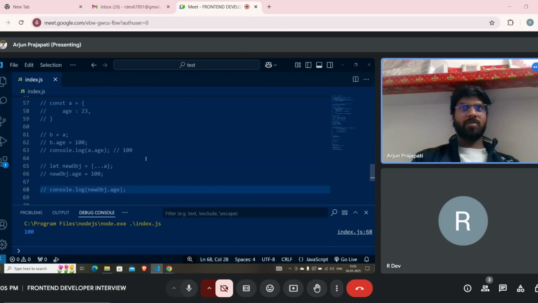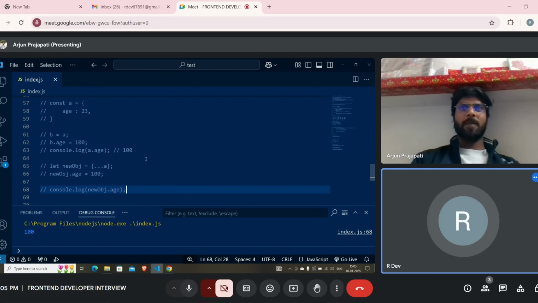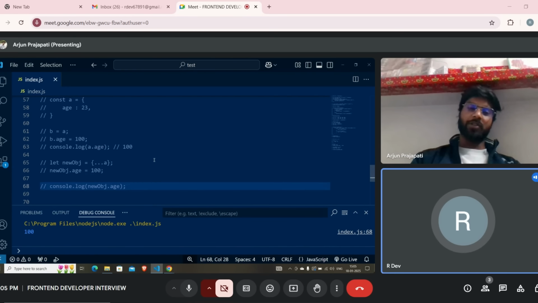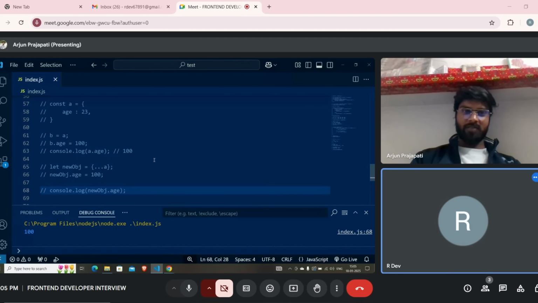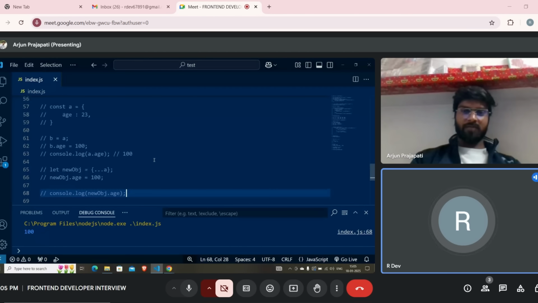Can you tell me about the CSS box model? Yes. There is content, padding, border, margin. Okay, tell me how it will shape. So the innermost will be the content. Now go through the order.